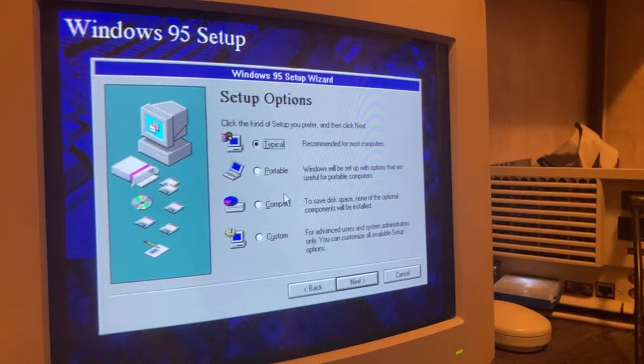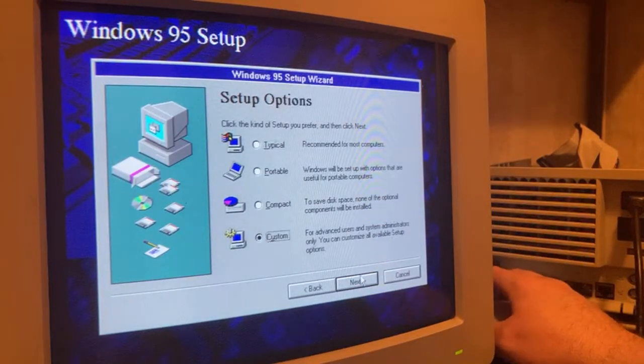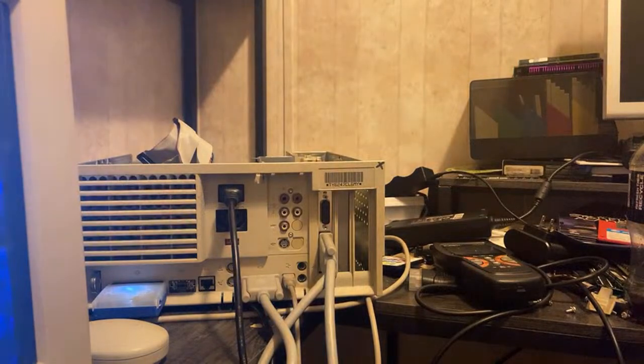So, what should we do here? Should we do typical, portable, compact, or custom? Although I'm thinking we're going to do custom, and I'm just going to put that off screen temporarily.